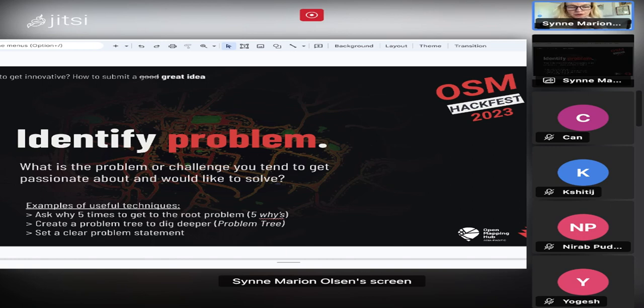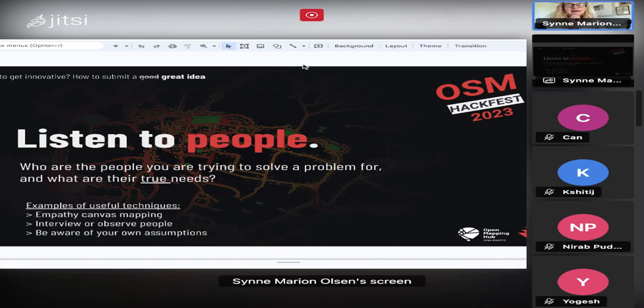There's also something called a problem tree. I know quite a lot of my colleagues also use this, where you don't only surface some of the potential of the problem, but you really go down to the root. We also have this ready for you, so you can test that out with your team. And then I would say set a clear problem statement. There are templates to do that where you make sure to incorporate the people that you actually want to solve a problem for. This is also something that we will share.